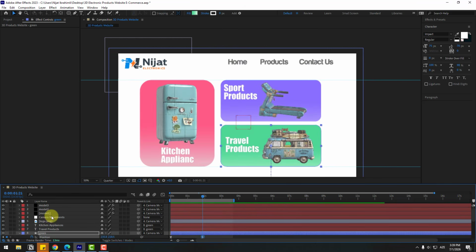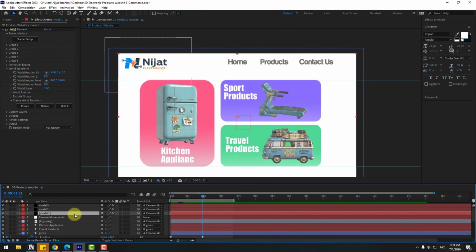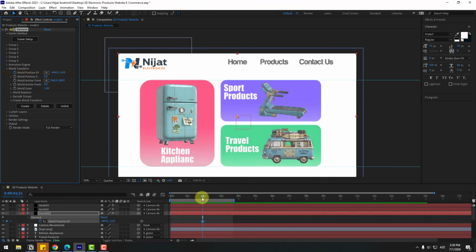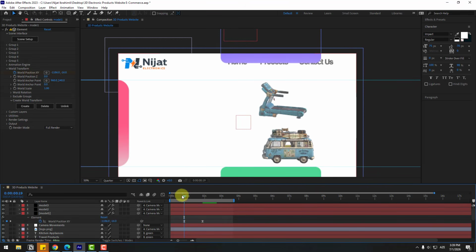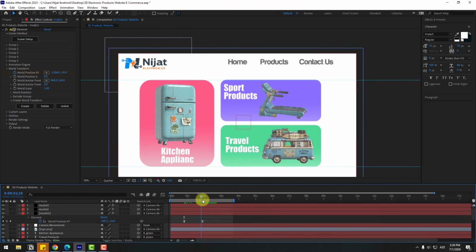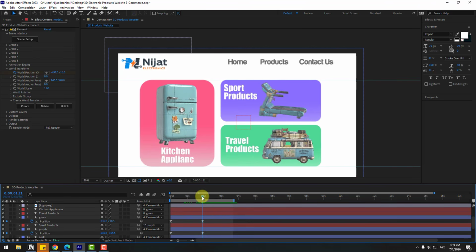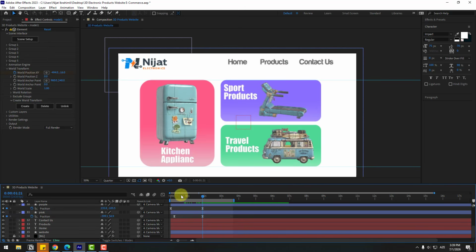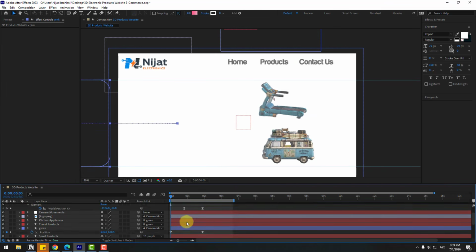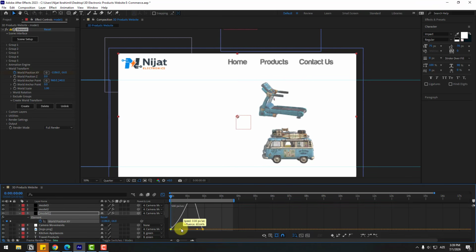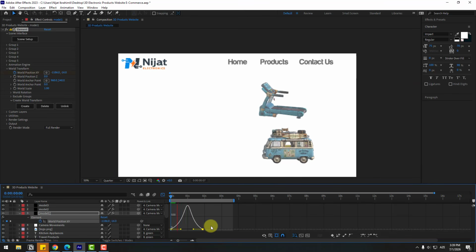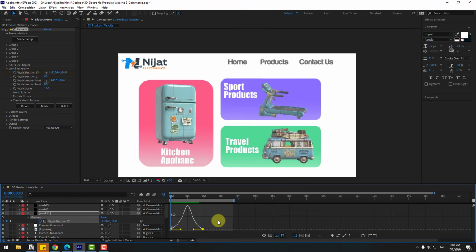Okay, select this model 1. This is for the 3D model, and create a new position keyframe with World Transform. Press U, and go to here. Let's move to the left. And make keyframes easy. Okay, and let's see the timing. This is the last keyframe here, and the first keyframe. Let's move to the left. And select keyframes, go to Graph Editor, make a smooth graph. And preview the animation. Okay, not bad.